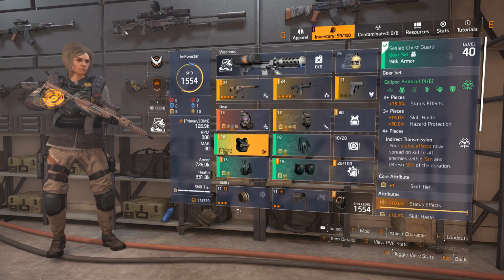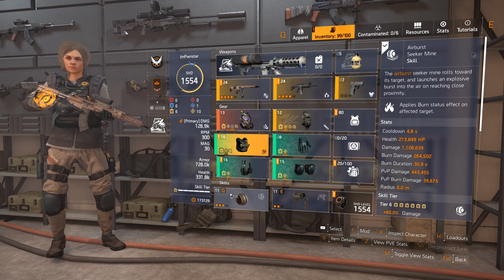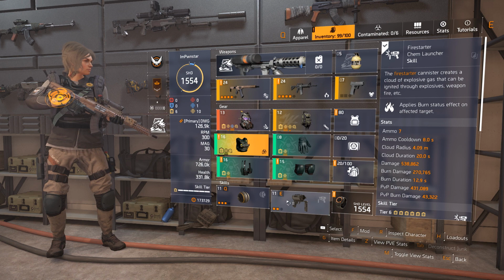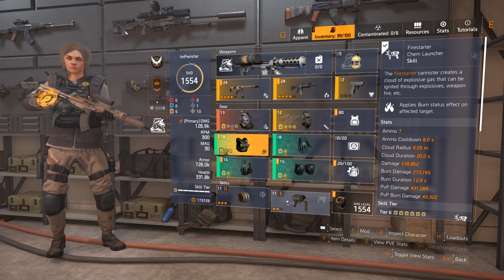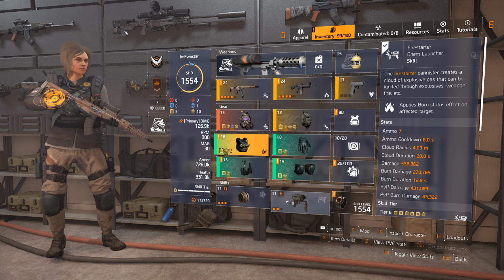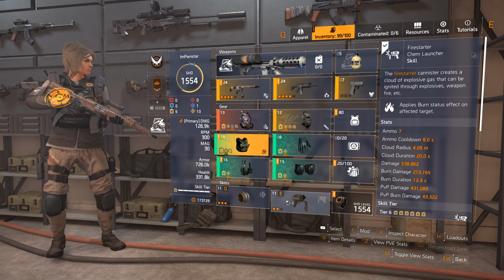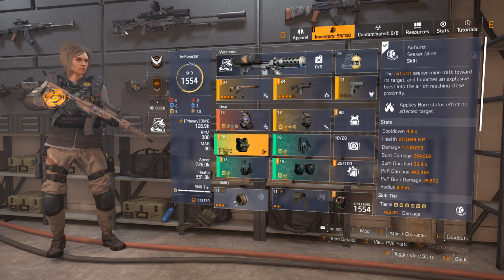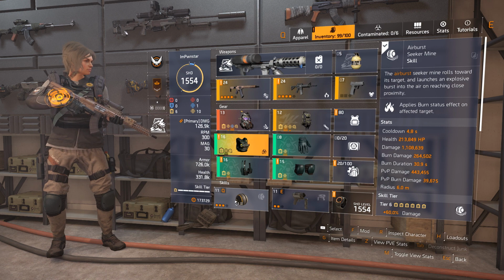Now, what makes this build thrive? The only reason I use this build is Airburst. I see a lot of people out there telling you to use turret, primarily the Chem Launcher. Chem Launcher is really popular in PvP, and it's what I would use in PvP with this build. Really strong. But if you look over there on the side, you'll see the burn duration's a measly 13 seconds versus the one she tells you not to worry about, and we're looking at a crispy 30 seconds. These are huge numbers.